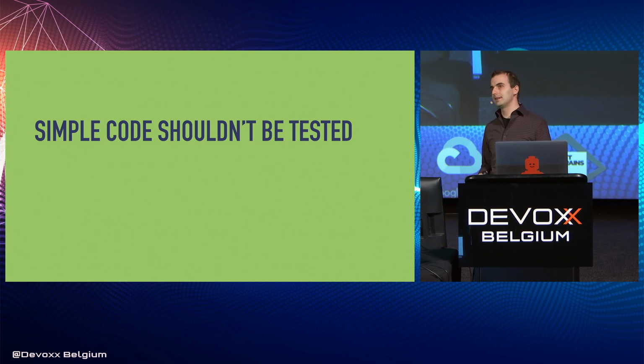Simple code shouldn't be tested. No. Actually, the simplicity or complexity of the code has nothing to do with whether it should be tested. The only thing that influences that is the amount of effort it would take you to write the test versus the benefit you would get out of it. There's plenty of examples of rockets exploding or Mars landers crashing on Mars due to a very simple arithmetic error, a conversion from standard units to metric units or the other way around, which could have been prevented with some basic tests. So this for sure isn't true.